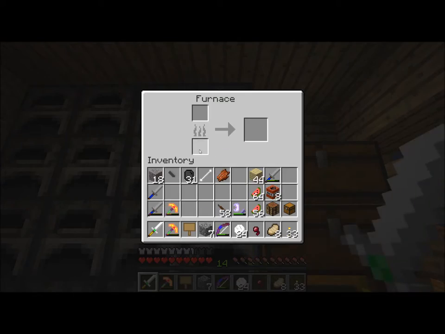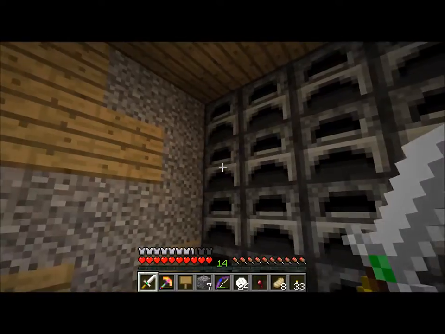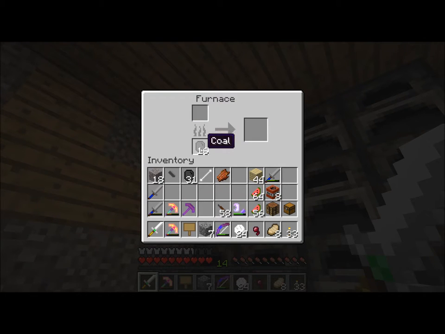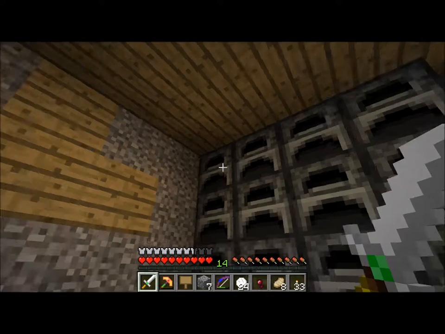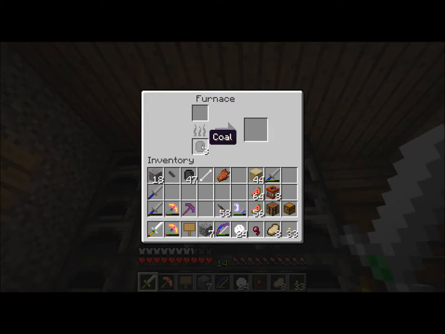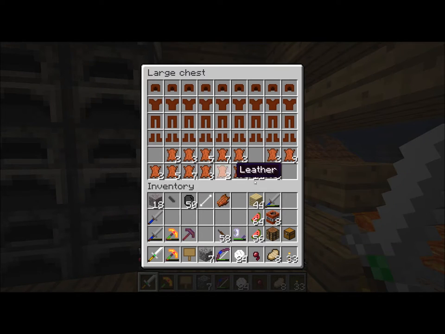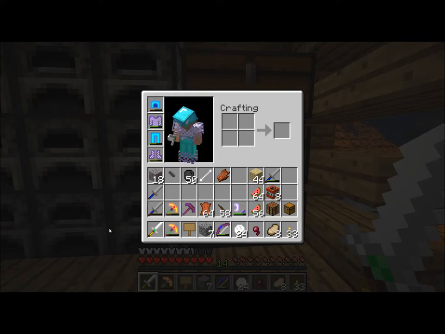Thought I saw something out there. 27 coal. An enchanted wooden pickaxe. Nice. 43 coal. 46 coal. 46 coal total in those. And oh my god, TNT everywhere! Jesus. Like, I could just, like, huh?